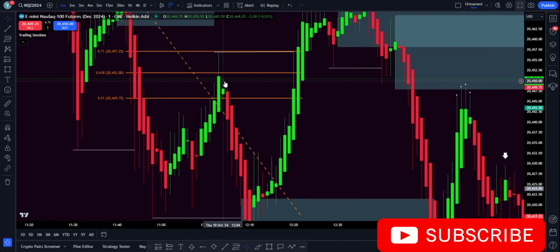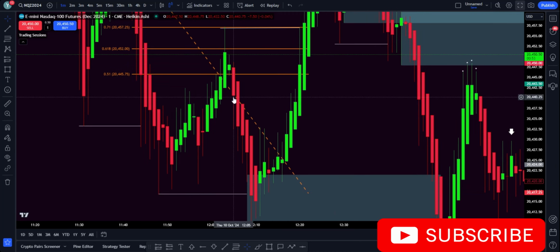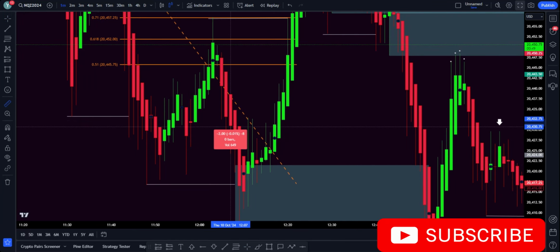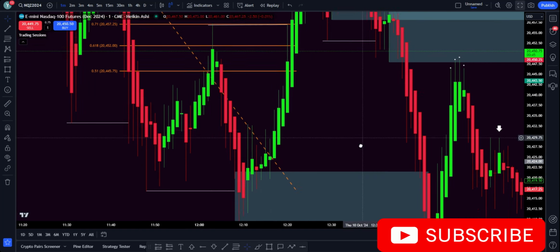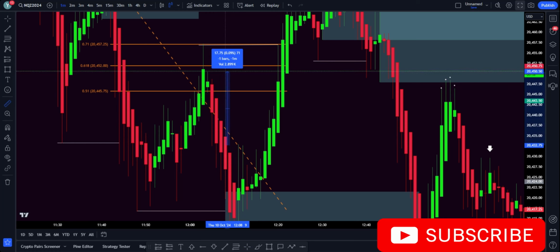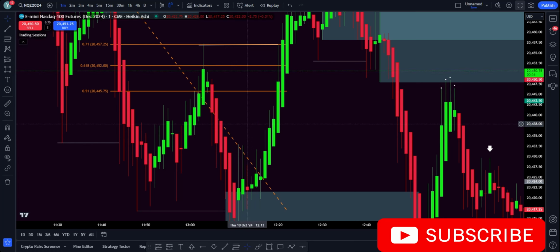we had a break of structure. We pushed up, then we had a candle to break it. Just to be safe, we wouldn't get on the first candle. We would have gone on the second candle. So we would have gone in right here and targeted this low, 65 ticks. Okay, we got right there. 71 ticks, so kind of a negative risk to reward.